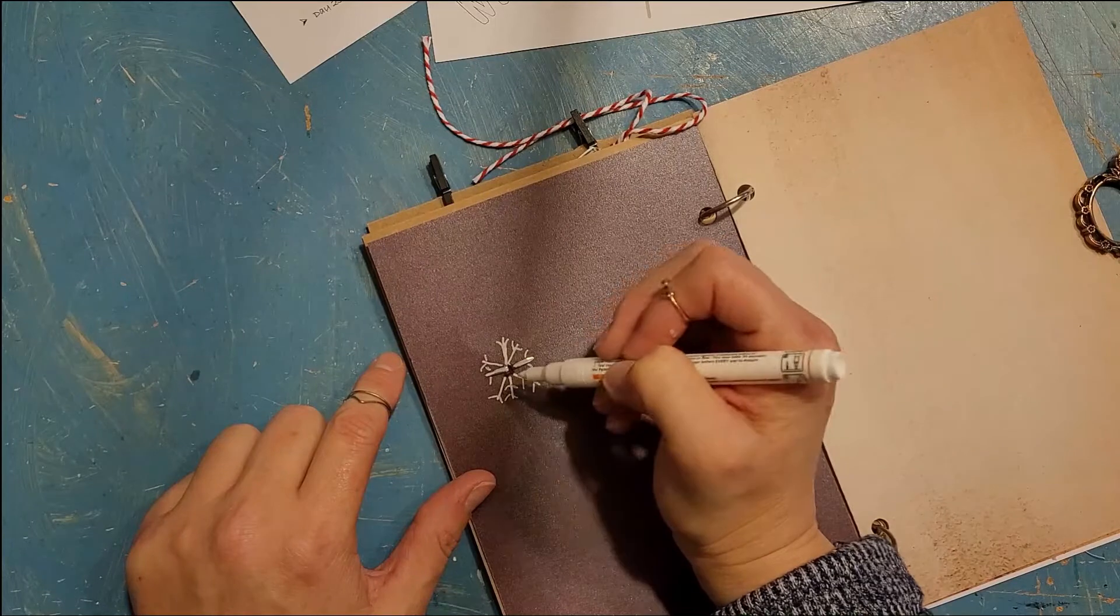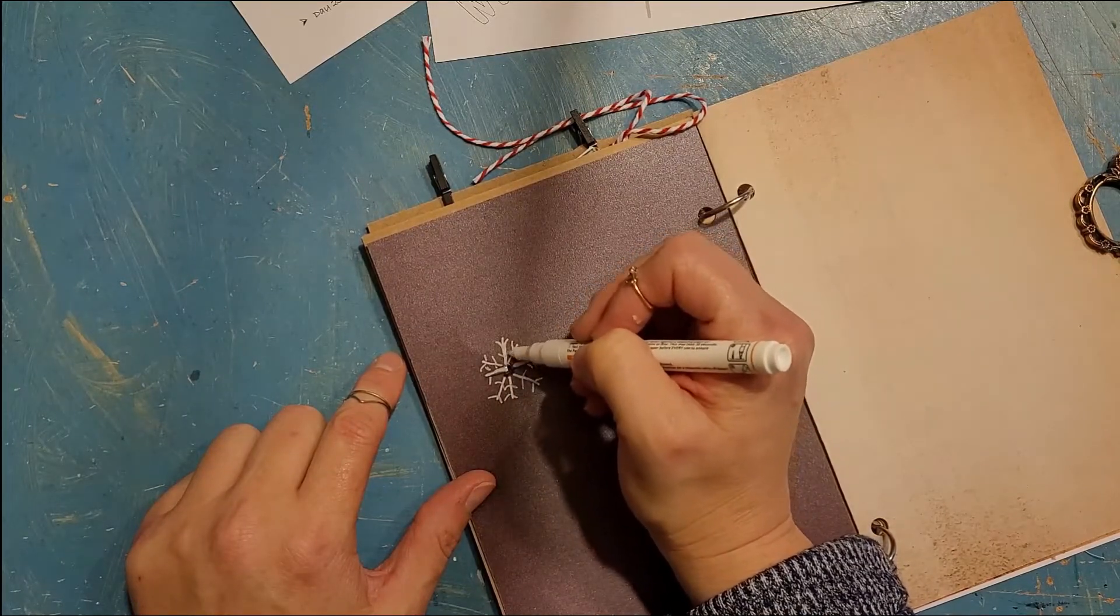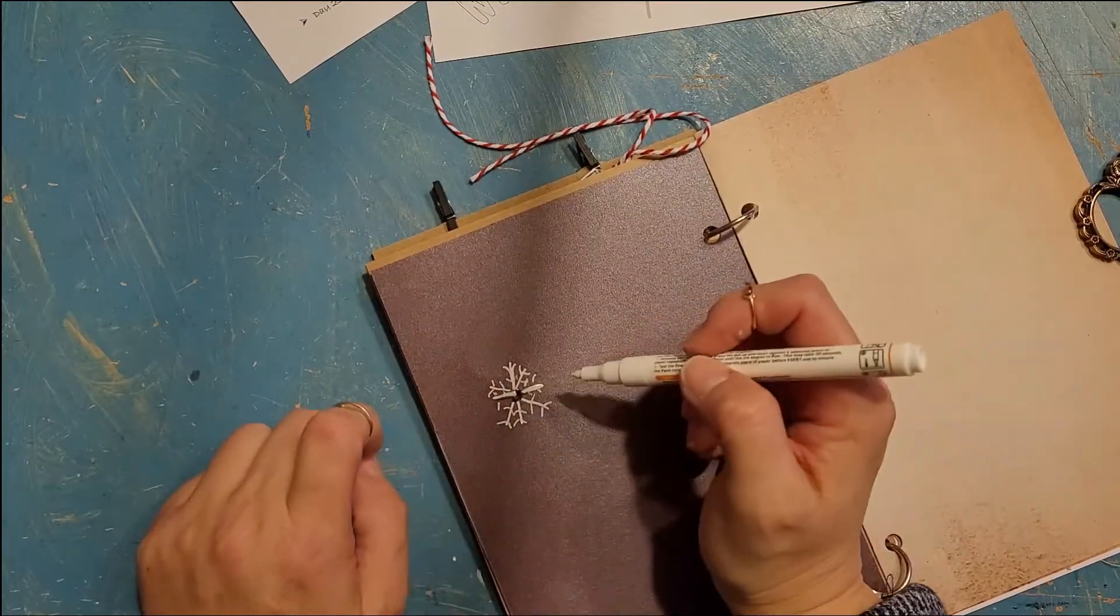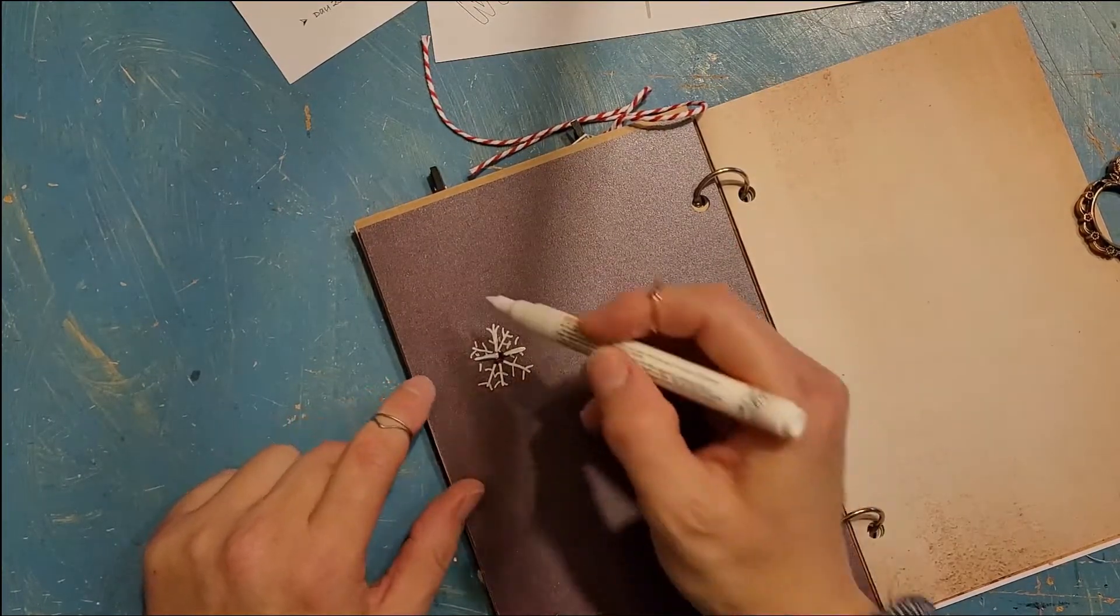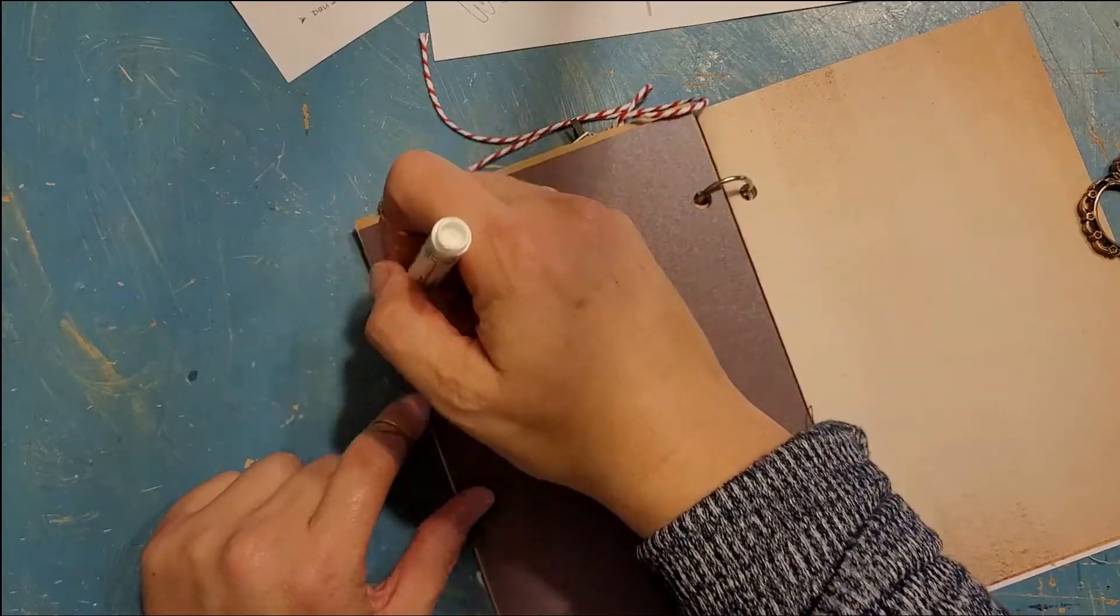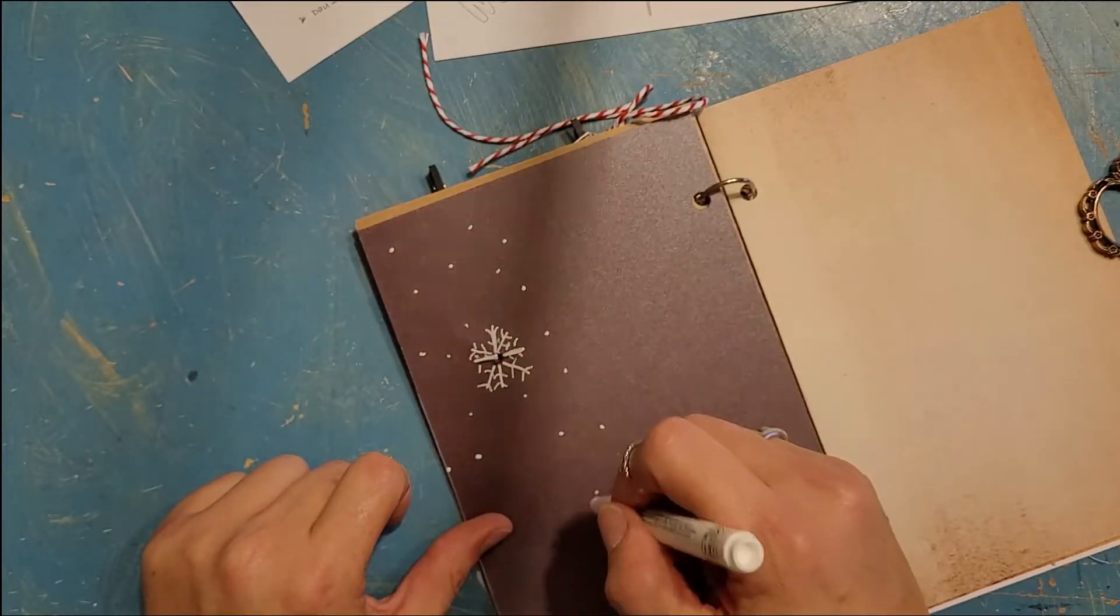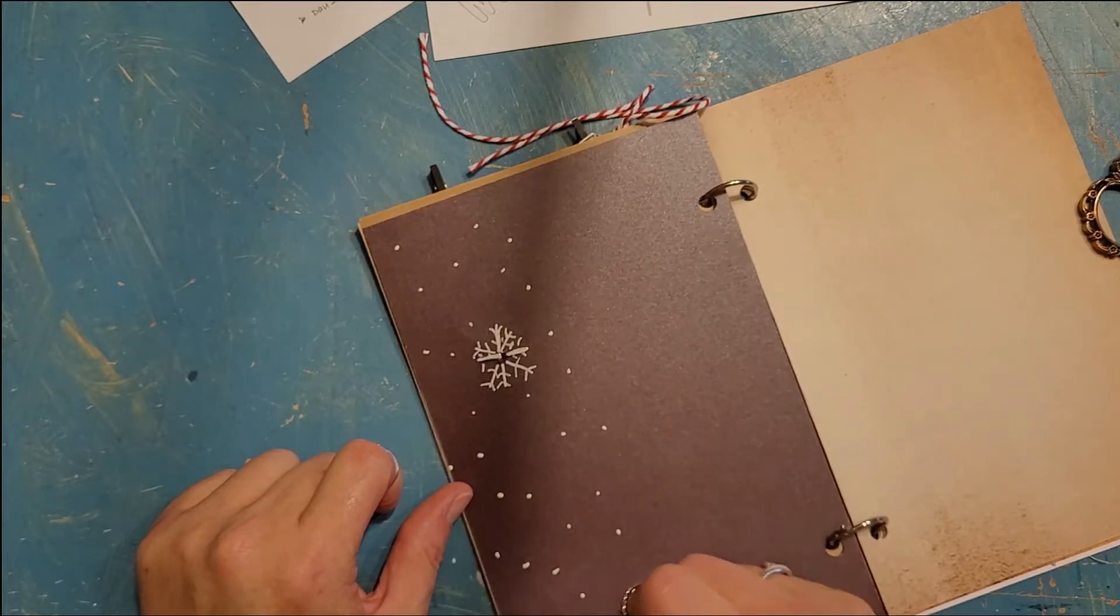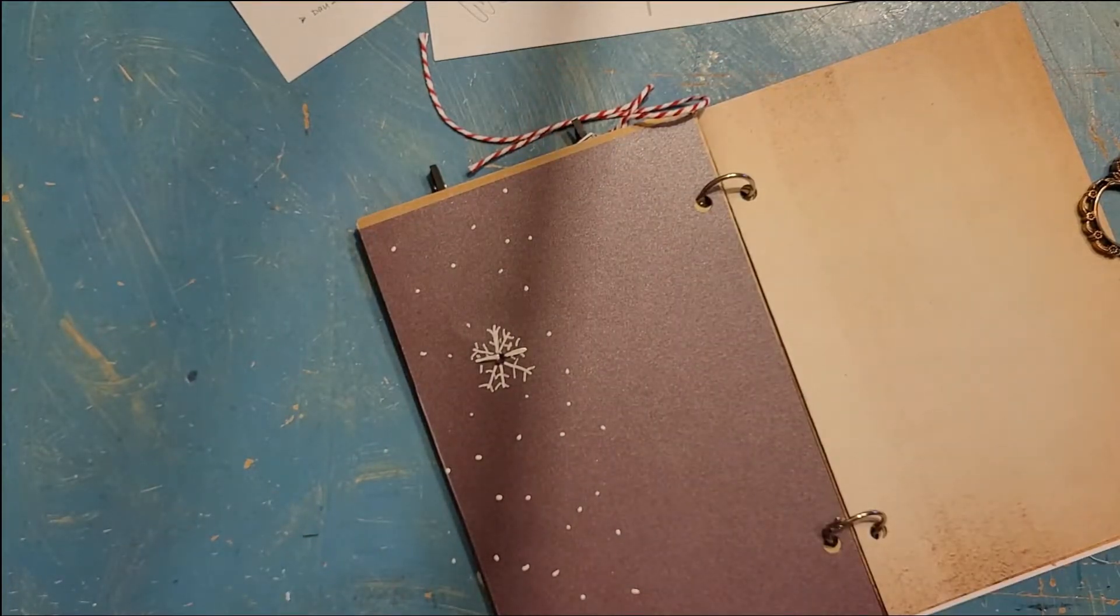And this one's still not a very symmetrical snowflake. If I was a snowflake, this is the kind of snowflake I would be because I am not a symmetrical person at all. Yeah, that one looks better, doesn't it? I like putting the dots on things y'all. I'm just going to put it down one side because I want to put something else on this page and cover up stuff, but one big old snowflake there, how about that?